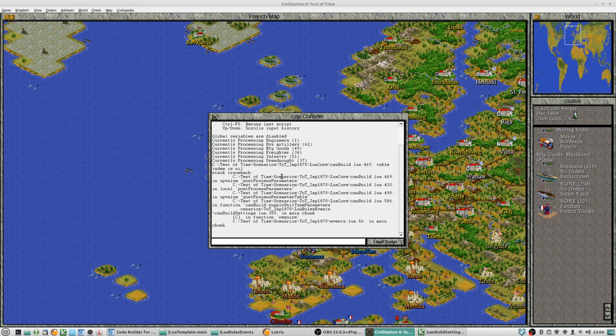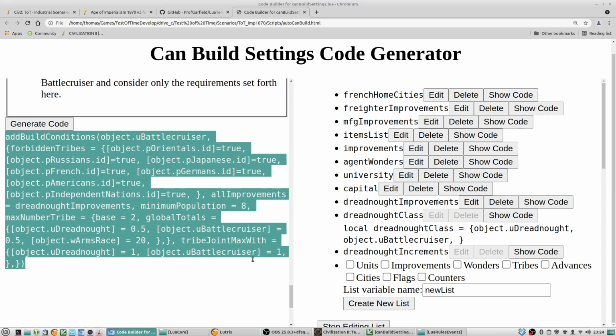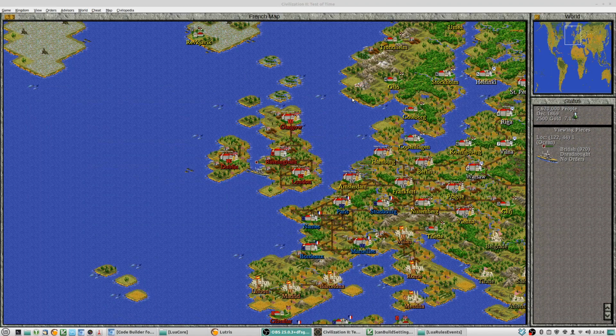Oh, and it looks like I did something wrong. Let me pause that and figure this out. Okay, I fixed the bug, and if you get any errors while using this code, let me know. You're not supposed to be able to generate errors when you're using the code generator here, so I'll want to fix it. Anyway, the bug that I ran into will be fixed by the time you use this yourself.